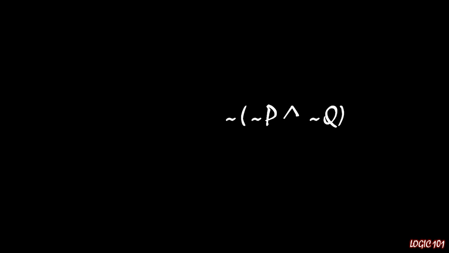If we distribute the negation, instead of having not p in the first part, you get not not p — or just regular p. If you flip the caret into a wedge, you have or instead of and. And if you distribute the negation all the way down to not q, you get not not q, which just becomes regular q. So all told, that means you have p or q.